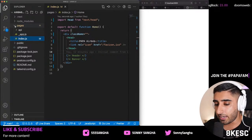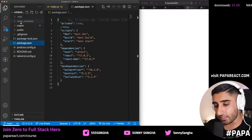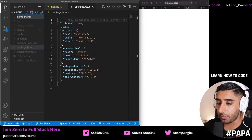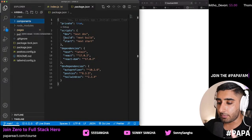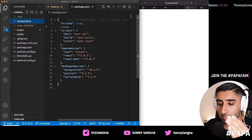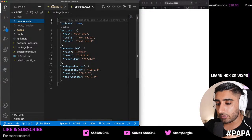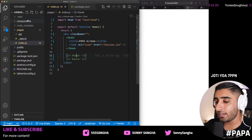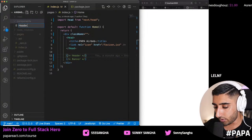At this point, we're going to close our pages. We're going to click on package.json so that we're on that level of the folder structure. We're going to add a new folder and call this one components. As you can imagine, all of the pages belong in pages, so that's going to be the home page and the search page. All the reusable components are going to be put inside the components folder. Okay. So what we've done here is we've already got two: a header and a banner component. The header component, I'm going to click that and create a file called header.js.